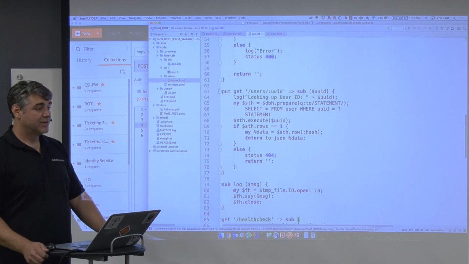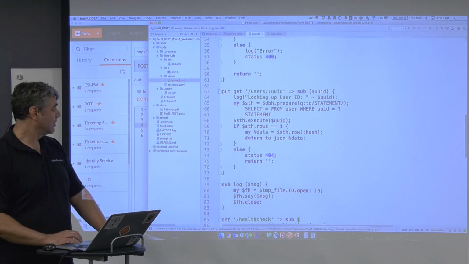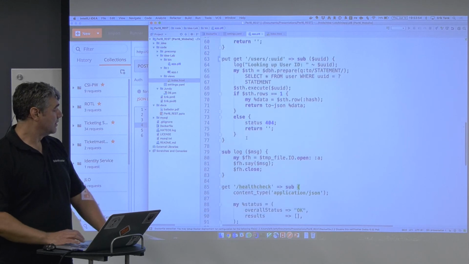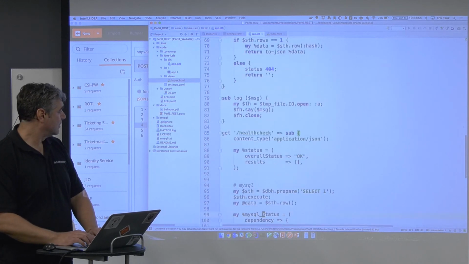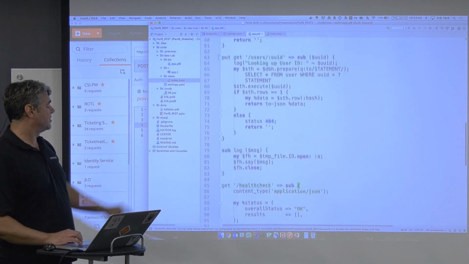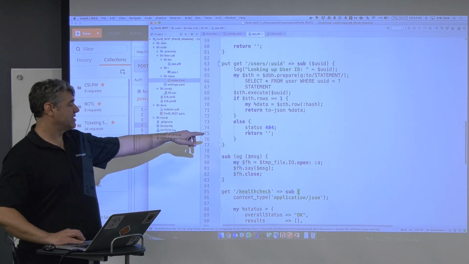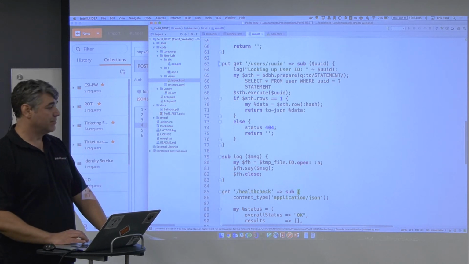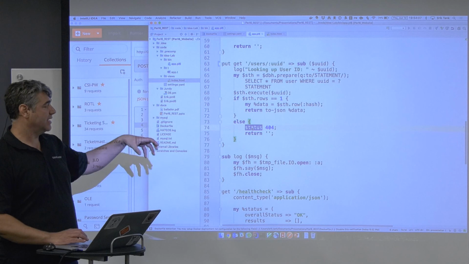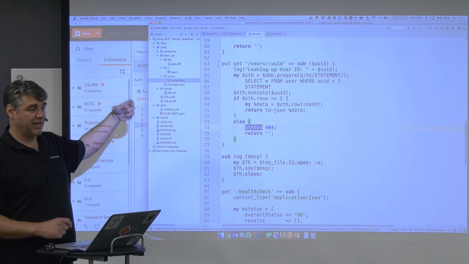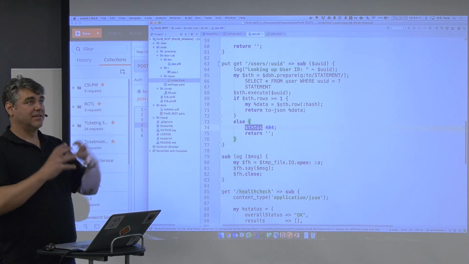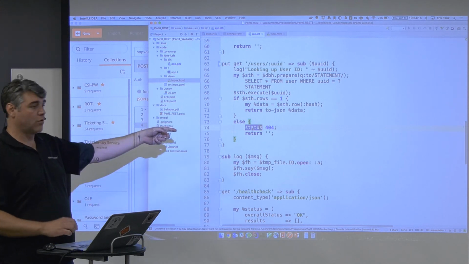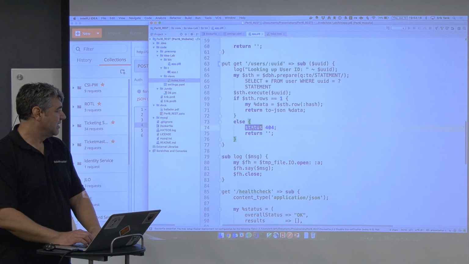You had a question? Oh yeah, what's that status? Is that a function or something? Oh, yes, I'm sorry. So this is the HTTP response code, or the status. This is telling Bailador that the response code, or the status of this request, is now 404. It's basically, yeah, a function.